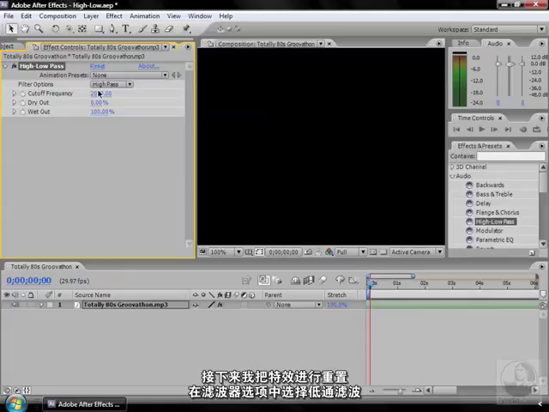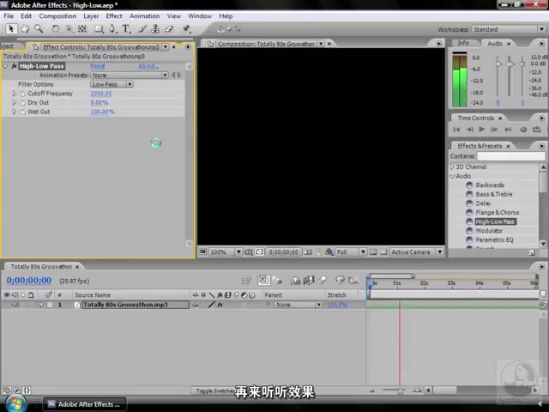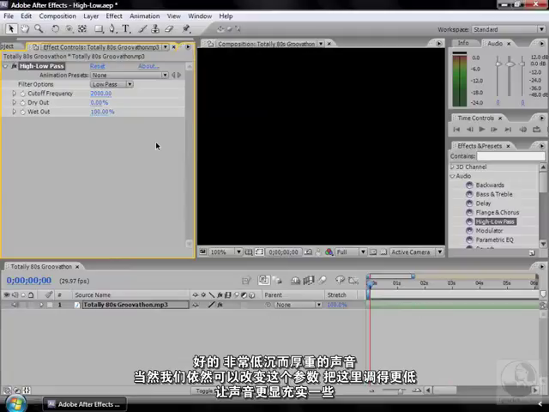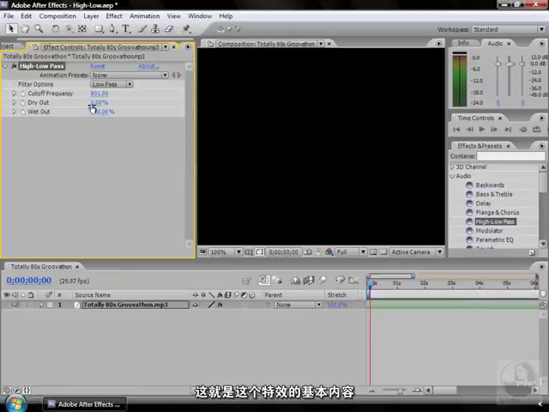I'm going to go ahead and reset the effect. I'm going to take the filter options to low pass, which again will do the opposite. It will allow the low tones, the deep bass tones, to pass through, and it will cut out the high tones. Let's hear what that sounds like. So very, very bassy and thick. And of course, we could do the same thing where we lower this quite a bit, make it even more beefy. So basically, that's what this effect does.